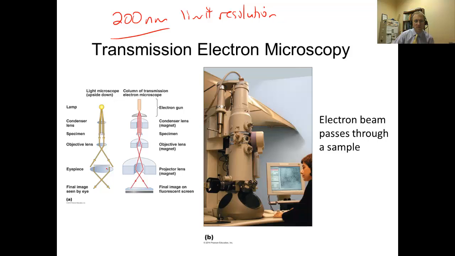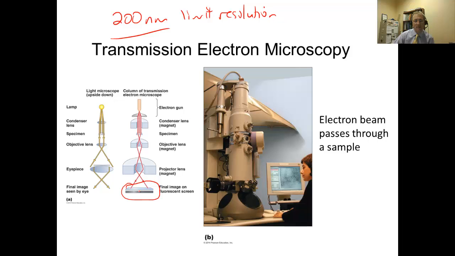The electron microscope works basically the same, but it uses an electron beam that passes through a condenser lens, a specimen, an objective lens, and finally a final magnifying lens until it's seen on a television screen. So the path of the illuminating beam is pretty much exactly analogous to the light microscopes that we're already familiar with. Now, electrons are not visible to the human eye, so consequently, if you were to stick your eyeball down here, you wouldn't see anything at all, and furthermore, you'd be blind after you did that. And so we have to use a kind of fluorescent screen, a television screen, in order to be able to view the pattern of electrons as they pass through this.